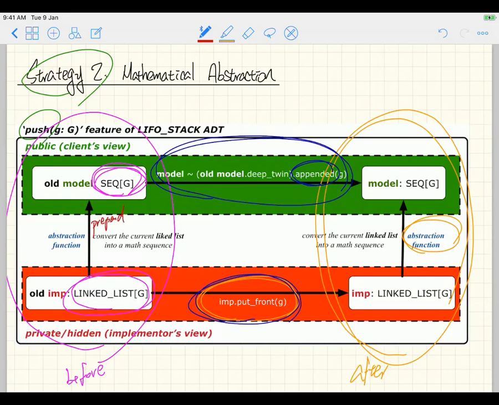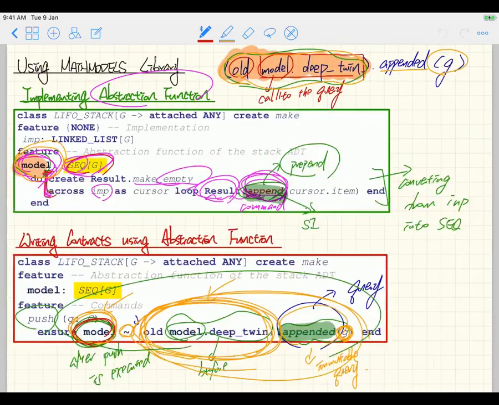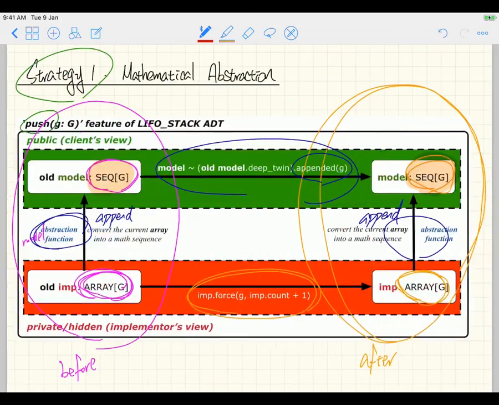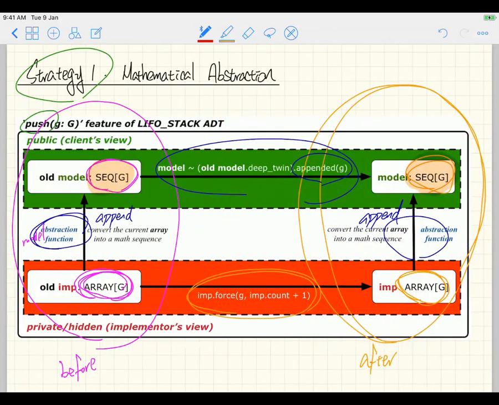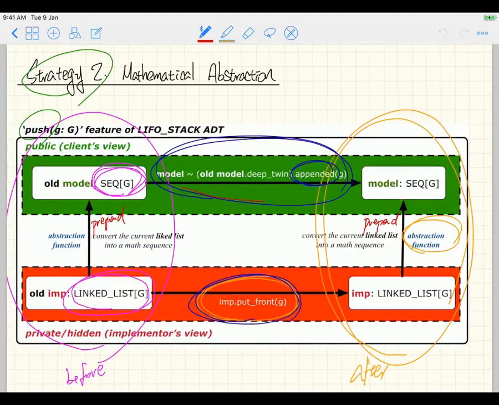And prepend over here. And remember, the implementation for the model over here is completely hidden from the user. So that's for you as a supplier to actually change, which wouldn't affect the user. Make sense? Quick recap: it doesn't matter how many strategies you have. The green part is a public view for the user. They have the same view of the same mathematical objects, in this case, the sequence. And the contract should always remain the same between the two strategies.